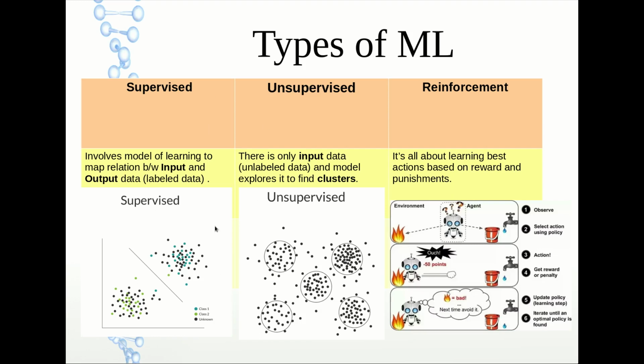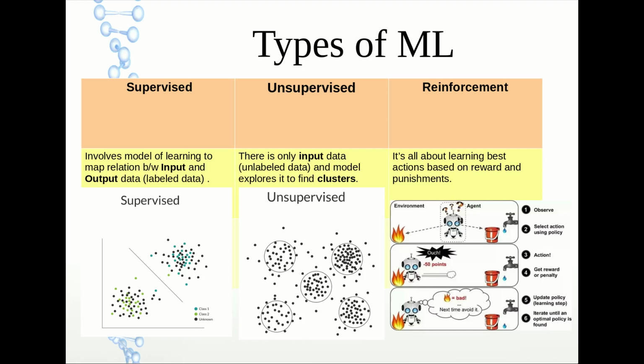So you will be more clear when we will be coding these algorithms, and when we will be learning about these algorithms, then you will be more clear. And the last one is reinforcement machine learning. So what is it? Have a look at this diagram. It clearly depicts the picture of it.